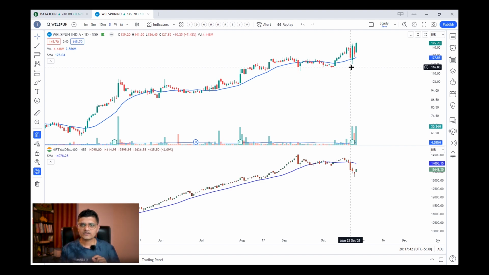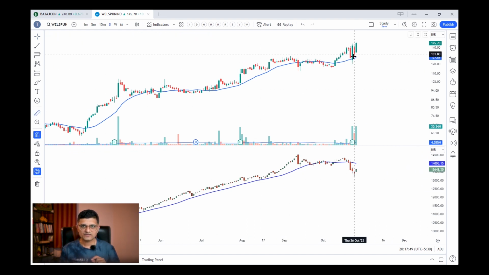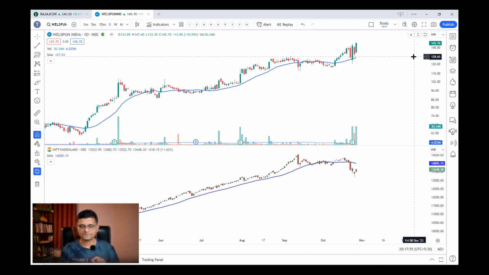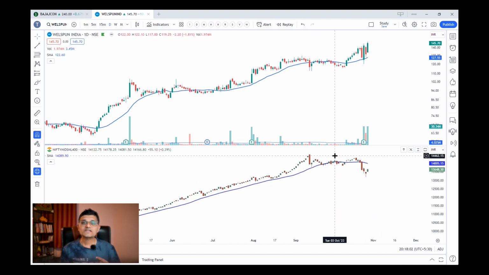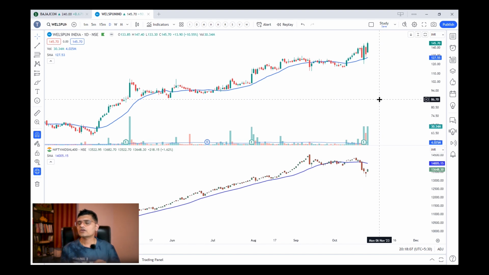And therefore, if you see what happened in the next 3 days, where the index continued falling, however in Welspun, if we measure from the bottom of Monday till today, it has almost given 13% return. So this is how we need to find the stocks that during this period refuse to go below the 20-day moving average, and you need to keep them in your watch list. And then whenever you see that the situation is getting stabilized a little bit, you can start trading them.